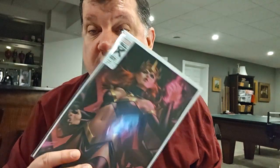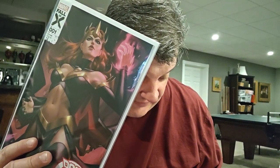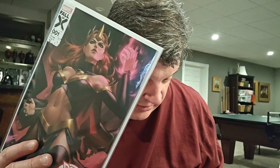Fall of X, one, variant. Looks like some of the variants are $30. There looks like there was a lot of variants of each character. I guess, but I'm not seeing this one at all. That's the thing. I'm seeing a lot. Okay, here's a Scarlet Witch. I found one. Oh, Goblin Queen. Okay, maybe it's not Scarlet Witch. Goblin Queen. So that one's worth $15. But maybe it'll be worth a lot more if I get it graded, if I pay the money to get it. Okay, so there was a lot of variance on that one. I'm not going to look at that one.